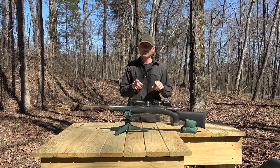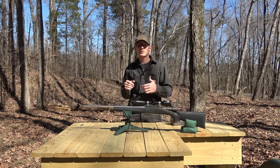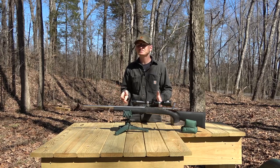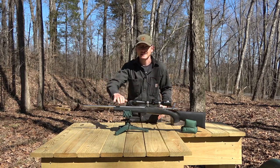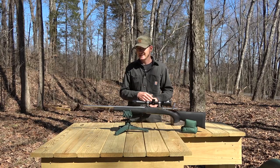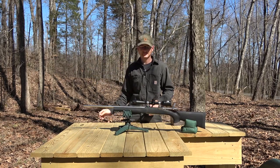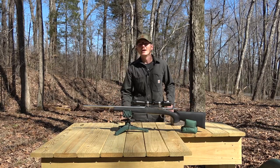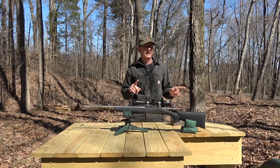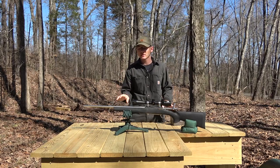There are a couple of different options for replacement stocks for the Ruger M77. One that I might have gone with personally would have been a wood stock, maybe made by Boyd's. But for this specific rifle, since it does have a stainless barrel and is said to be kind of an all-weather gun — through the deer woods, in the rain, out to desert pronghorn out west — he wanted to go with a synthetic stock. There are a couple of options on the market; I believe Bell and Carlson was the other option, which was a little more expensive than we wanted to go.